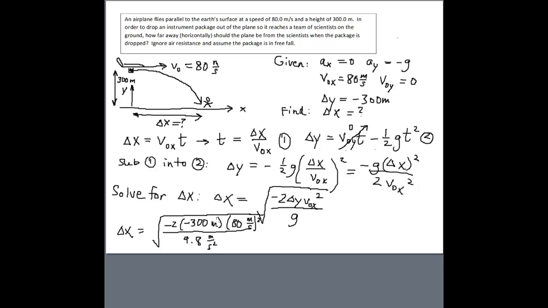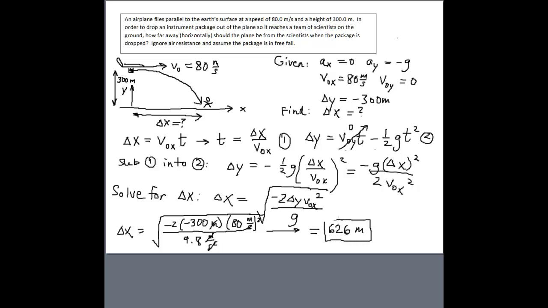Let's take care of the units first. Meters cancels with meters. The seconds inside this term is going to get squared, so seconds squared cancels with seconds squared down here, since they're both in the denominators. What I have left will be in units of meters squared, because the 80 meters per second squared gives me a meters squared, but the square root of that will give me just meters. So it has the right units, and if you substitute these numbers in, the two minus signs cancel, and I get 626 meters for the answer.